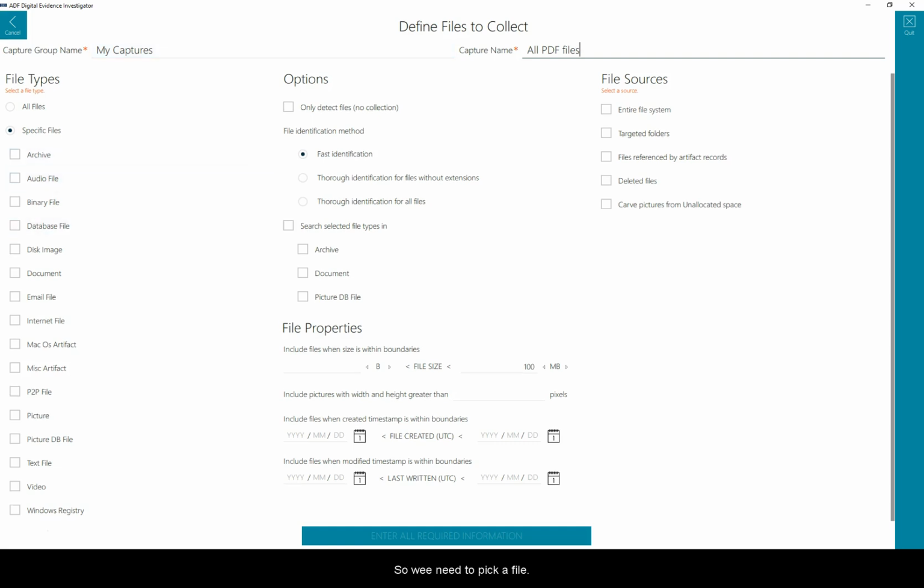So we need to pick a file. It is possible to specify which file types to include in the search. Searches for all files or specific files are available. It is possible to add multiple specific types.